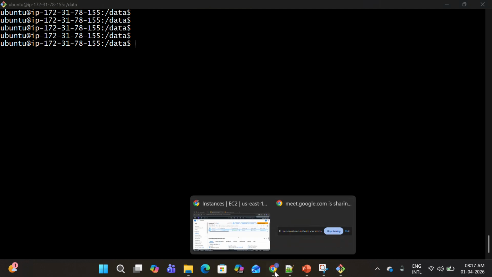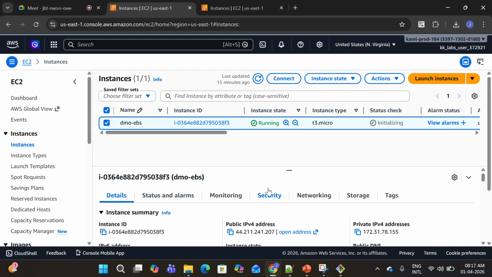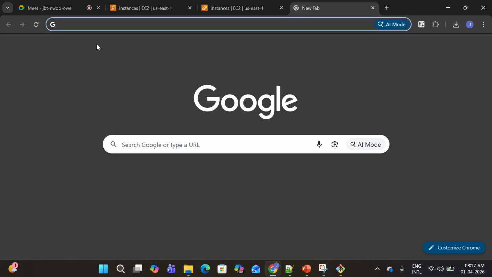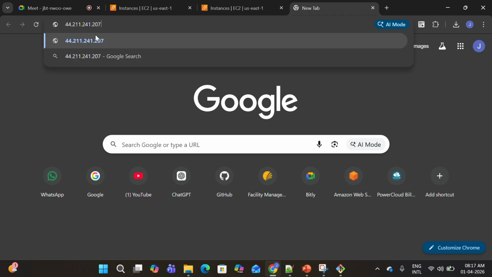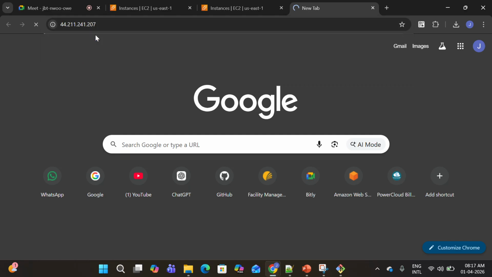If I want to access our web application, how to access it? Just copy the public IP, and we already know that Apache always runs on port 80. So just copy this, give port 80, or it will take it by default.